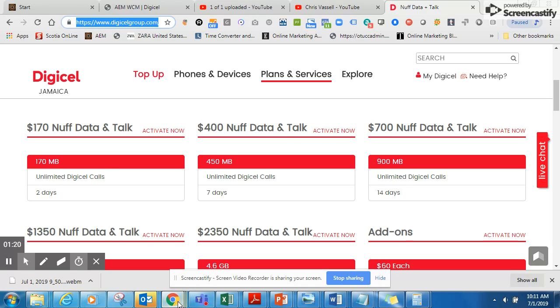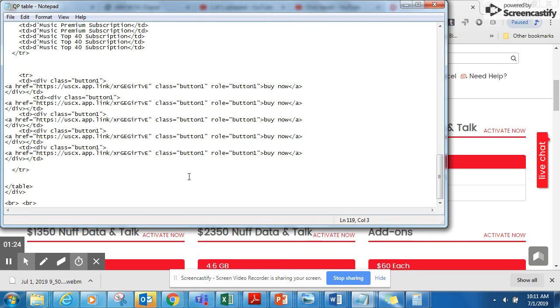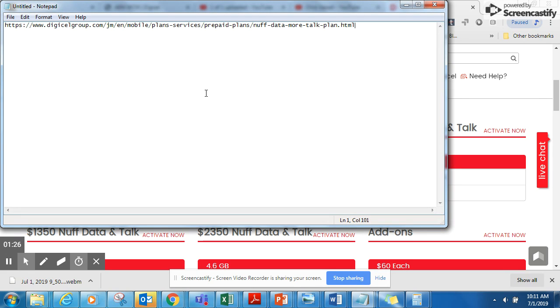What I do is copy the URL, and I use the URL as my reference point. Notice all of the websites are managed under the Digicel Group domain, which is the first portion of this full URL, digicelgroup.com. Everything following that is what you'd use to track the page in AEM.